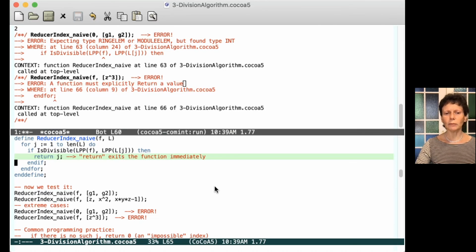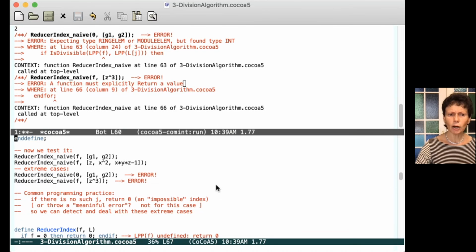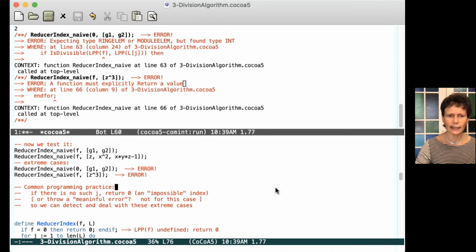So what can we do? There's a common practice in this case: when there is a list of possibilities and nothing to return, then we return something which is obviously wrong.